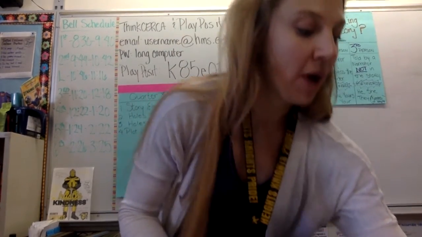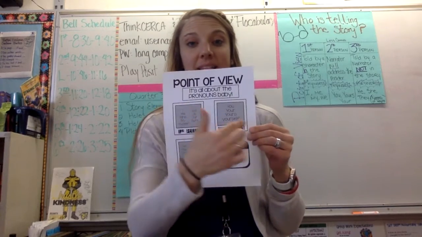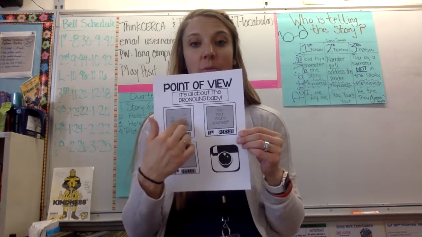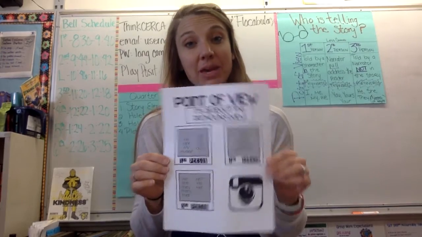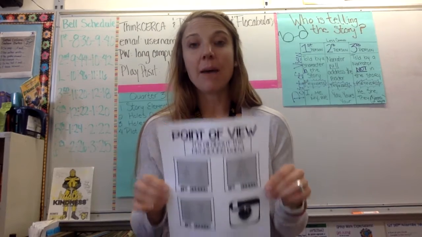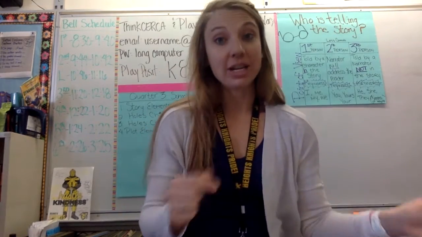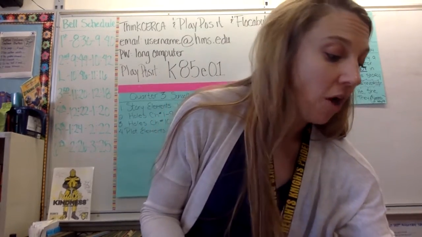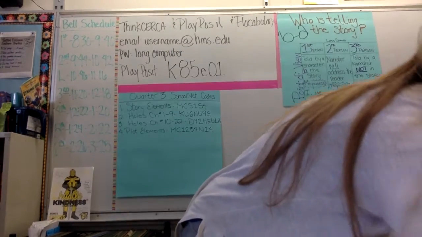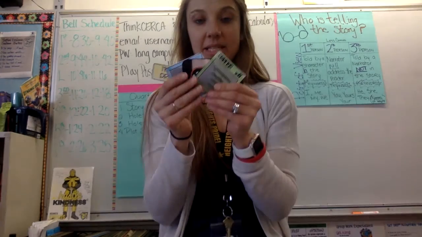There's two 3s, okay? So next you have this handout here that you are going to do the exact same thing again. Color. Make these different colors, please, these three different ones, because it's all about the pronouns when we talk about point of view. That is how I'm going to find out what point of view I'm in. I'm going to find those pronouns, and this is probably one of your most important handouts when you're identifying point of view. So you're going to cut them all out into the little pieces, and the camera, and color them. So color them all, cut them all. When you're done, you should have all these different pieces.